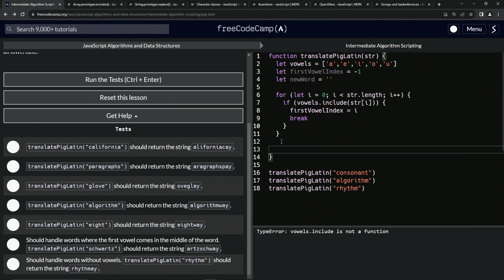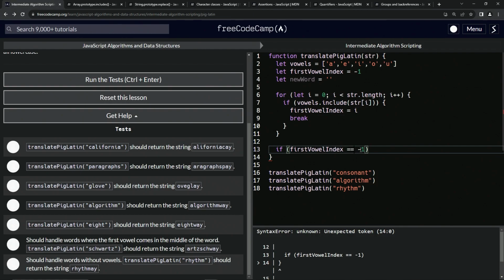And then after that, we're going to come down here and do an if statement, right? So we'll say if, and this if statement is going to check what number the first vowel index is. So we're going to first start to see if first vowel index equals -1. So let's take this and throw it down here and put equals like that, right?